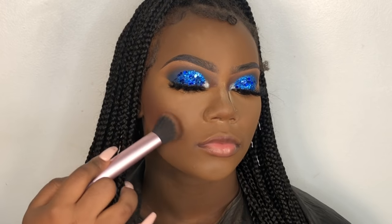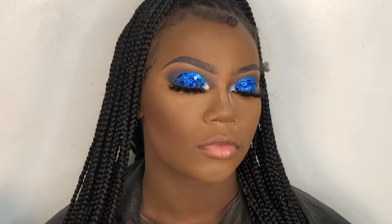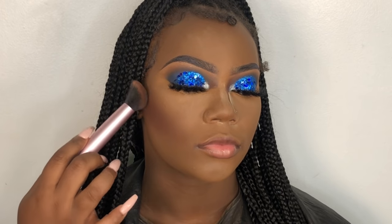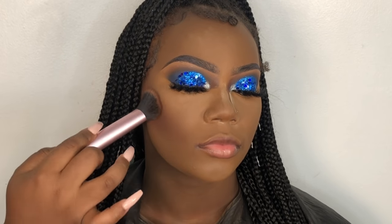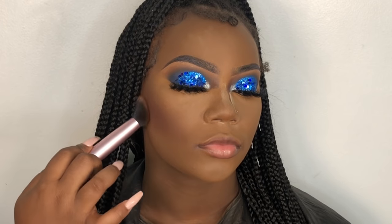As you can see, the bronzer palette I went in with today is the 8D Morphe bronzer palette, and I love it so much. It's very good for dark skin. It has a beautiful blush. We'll be using the blush also today, so this is like a bronzer.